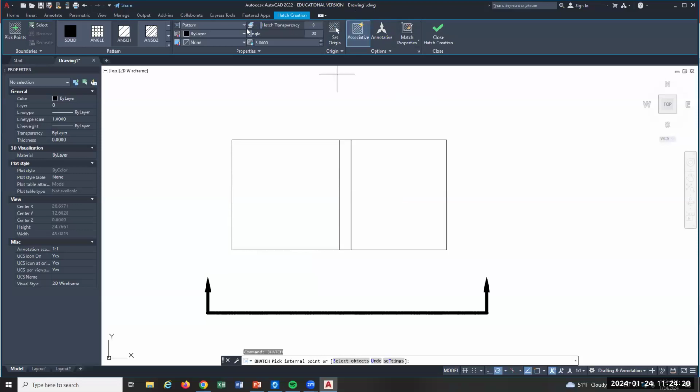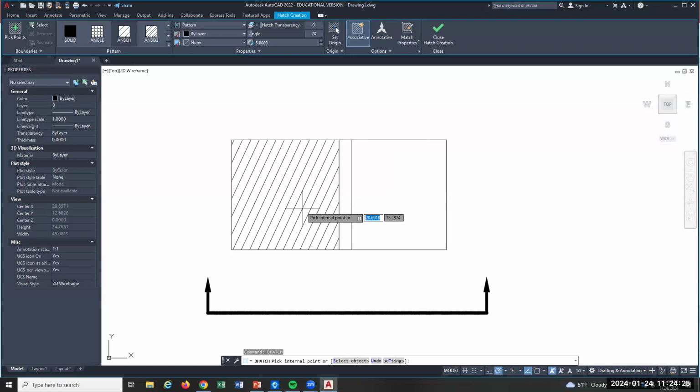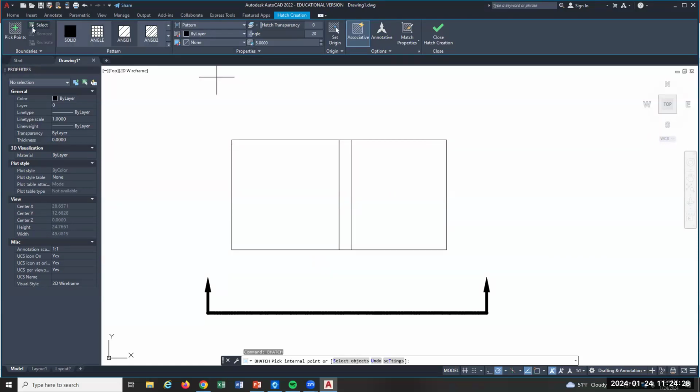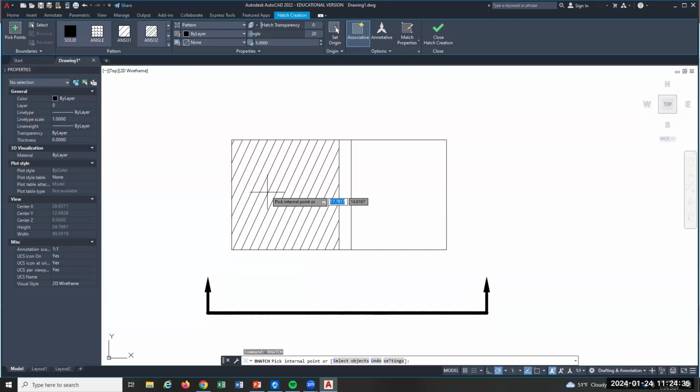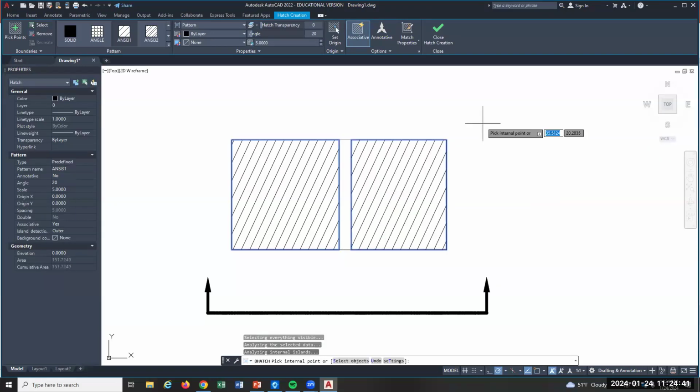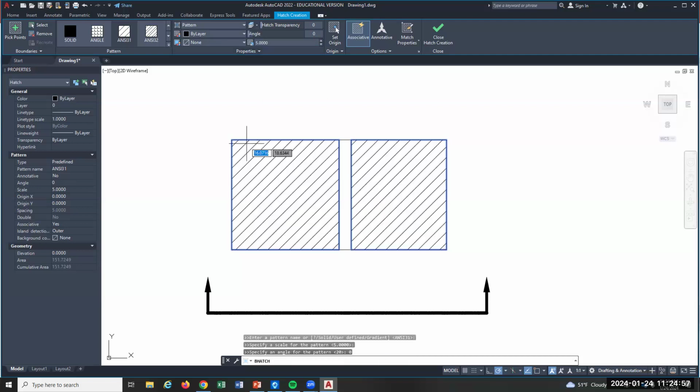Okay, and this is all the hatch information. So if it's not working, you can always select objects. And that would be just select the lines that you want the boundary to be. But this is really nice if it's a simple hatch system. So I click here, it'll put it wherever you click, right? But you're still in boundary hatch. You're in it until you either hit enter or you do this green check mark. Like, I can mess with the angle. I think the default angle is 0, and that's 45.